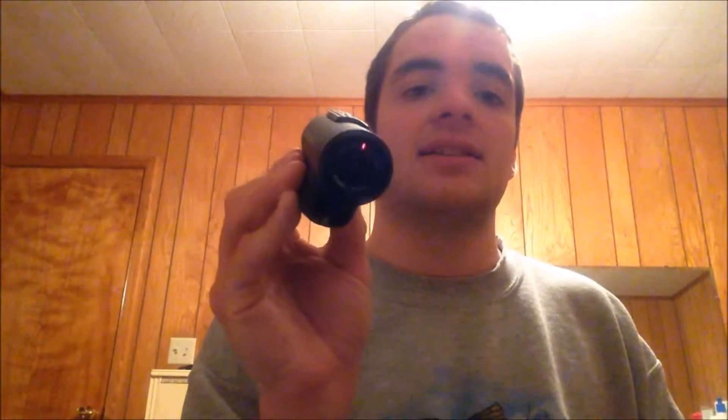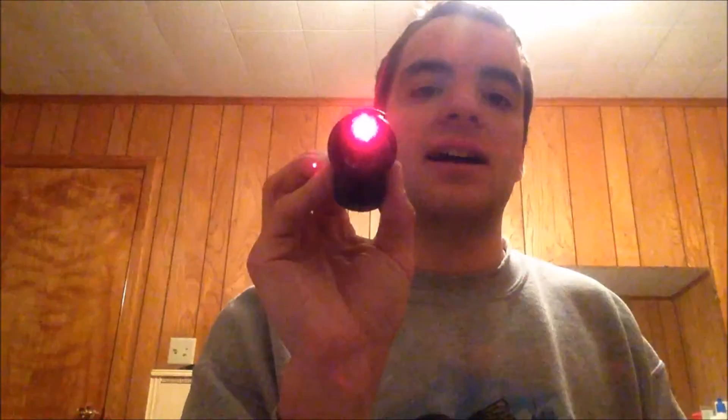The other thing that's really cool about this is it's got a laser on the back — just a one-touch button that activates this little laser. The other cool thing is it's got a rotating lens, which is to make sure your video is upright no matter where you mount it. But it's also great for fishing because while it's on my head, I can just press that laser button and it'll shoot the laser so I'll know exactly what the camera is pointing at. I've had so many videos with the GoPro that I've had to scrap because the audio was terrible and you couldn't see anything — the camera was pointing too high or too low. With this thing, it's going to be a lot easier to know I'm pointing in the right direction.